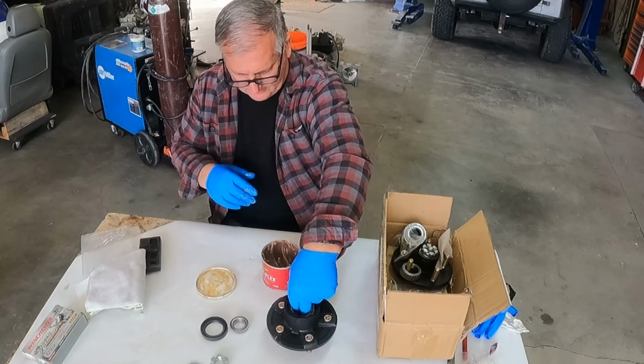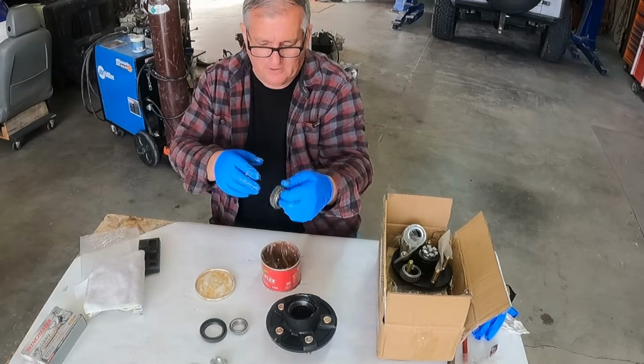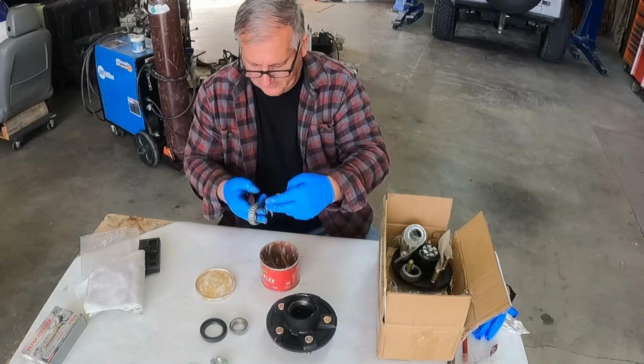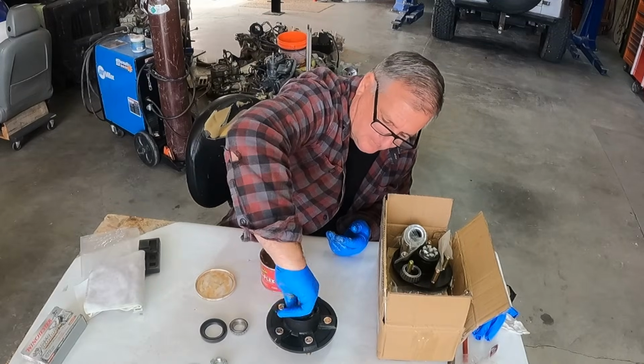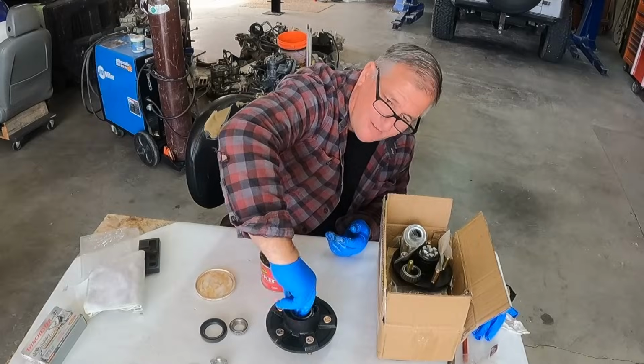Boy, that bearing. I know it's a Chinese bearing, but it even feels pretty bad for a Chinese bearing. So we'll put this on the driver's side and we'll keep an eye on it, because boy, it just does not feel good at all.